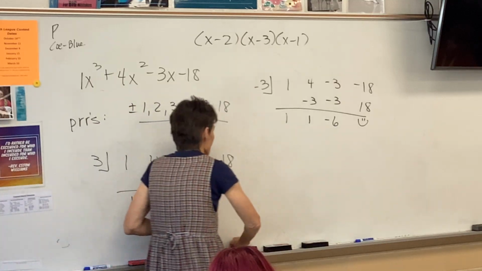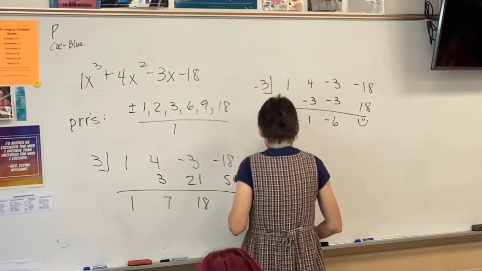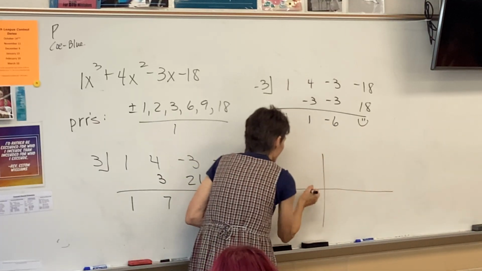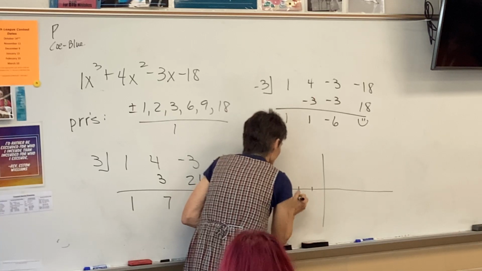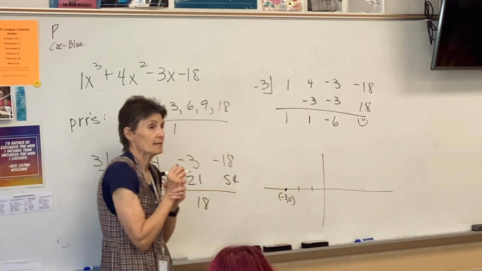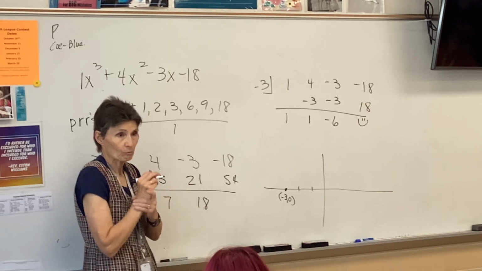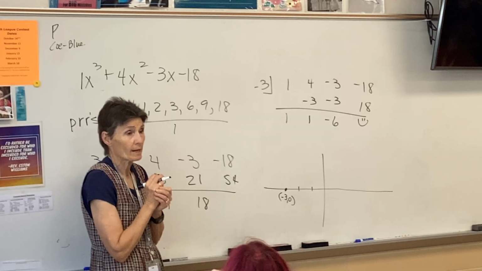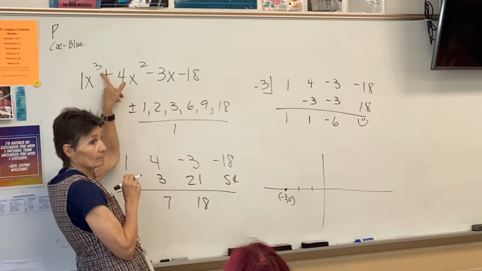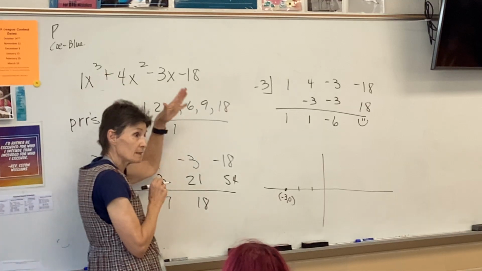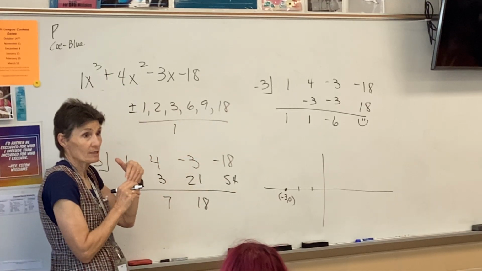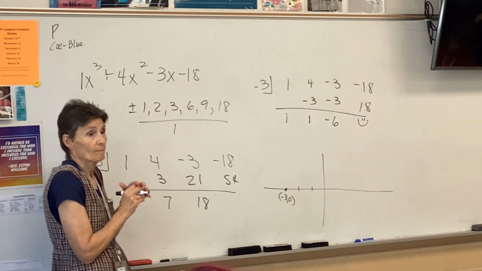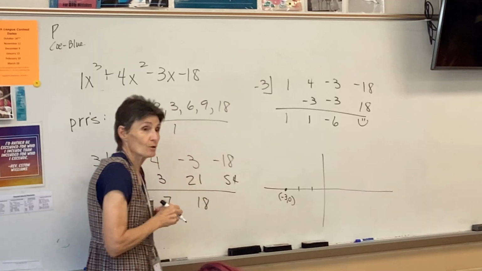Okay, so what does that mean? The fact that I got negative 3 means that when I draw my picture, there's going to be an x-intercept at -3. Now, there are gonna be a couple more x-intercepts. One of the cool things about polynomials is whatever the degree is, that's how many roots you have. So I have 3 roots. I got 1, I guessed 1. Where do I go from here then?